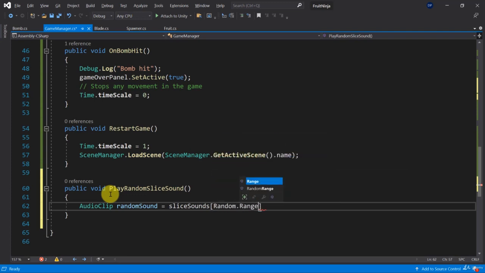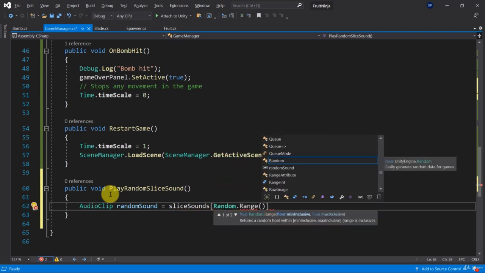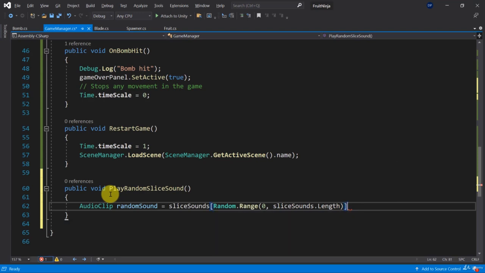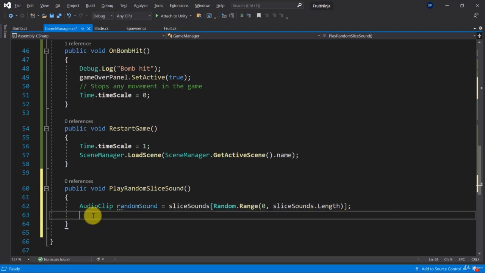And we can just use a random range here. We've used this multiple times so far, so I believe you should be familiar with this. So here I'm just going to say get a random one out of the slice sounds that we have. As we're only going to have one, it's going to play the same sound all the time.